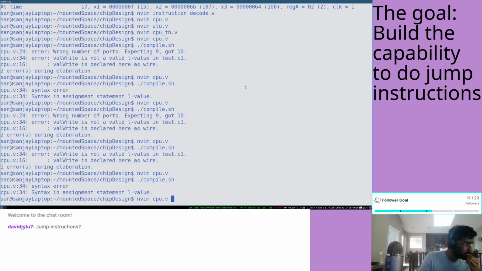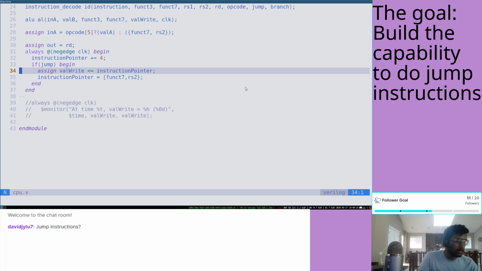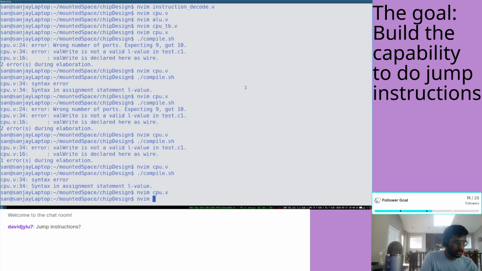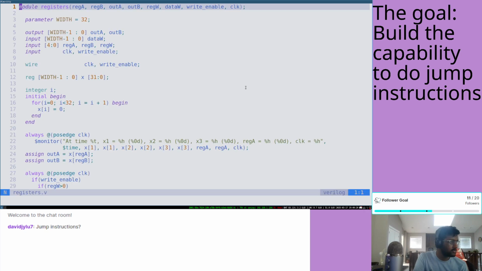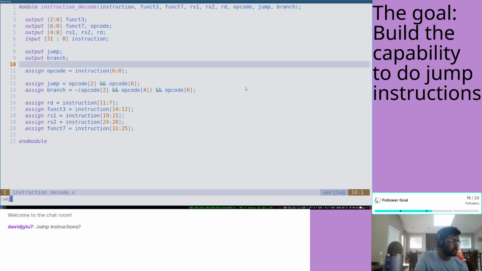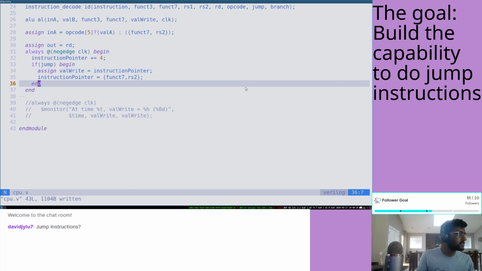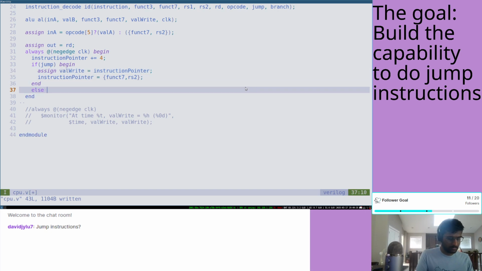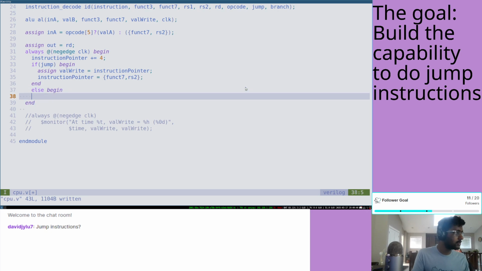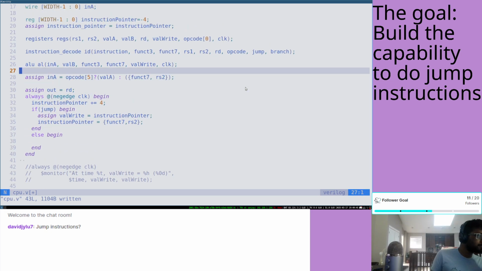Syntax error in line 34, syntax in assignment statement L value. Hold on, how did I do this? Registers.v is wire heavy. No, nvim instruction decode: assign blank equals blank. Okay, but that's what I was doing. Oh, we need an else, begin and end. Oh, hold on.